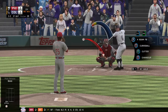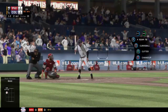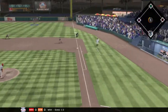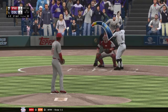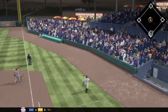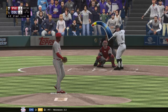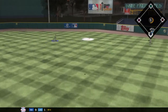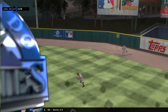Off-speed pitch in the dirt as he takes it for a ball. You got to figure that man right there would be more than happy to see this guy at the plate taking his swings with 2 out and nobody on all night long. So would the guy on the mound. Here he comes on a ball and 2 strikes. Did a good job to shorten up and protect the plate, and he'll have another shot at it here. Pitch swung on and hit in the air. Ichiro is in pursuit, makes the catch, and that'll retire the side.